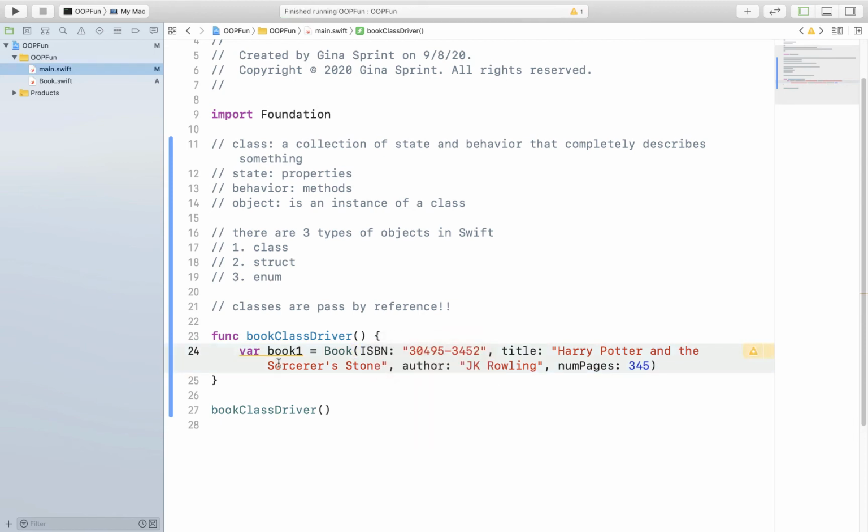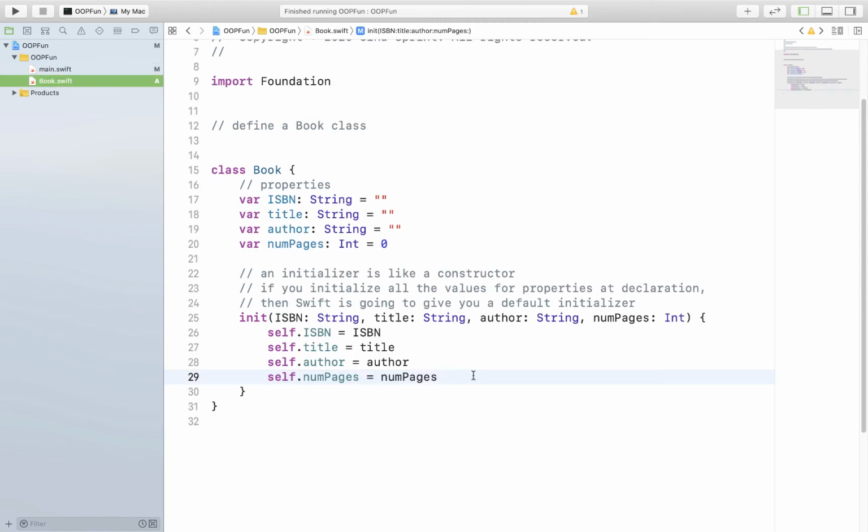All right, now my code compiles again, which is awesome. I have no output because I'm not doing anything so far, but now I have a parameterized way to initialize book objects. So let's head back to book.swift and just take some notes about what happened when we declared this initializer.